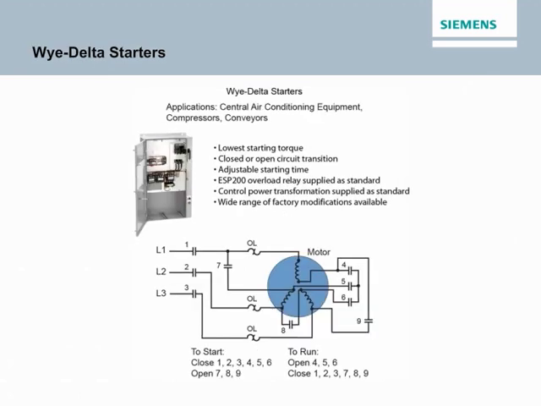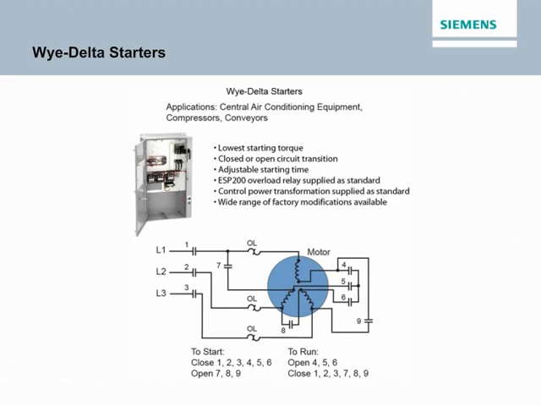Y-delta reduced voltage starters are applicable only for motors with stator windings not connected internally and all 6 motor leads available for external connections. Connected to a Y configuration, the motor starts with a significantly lower inrush current than if the motor windings had been connected in a delta configuration. After a set time, starter contacts change state to connect the stator windings in a delta configuration. This increases the voltage applied across each stator winding.